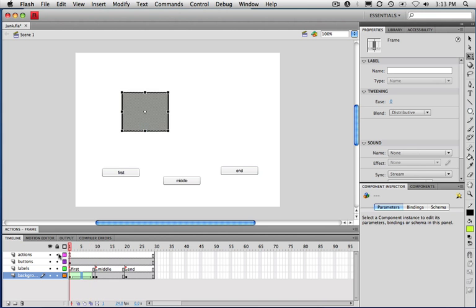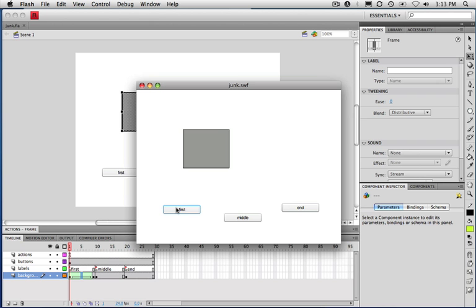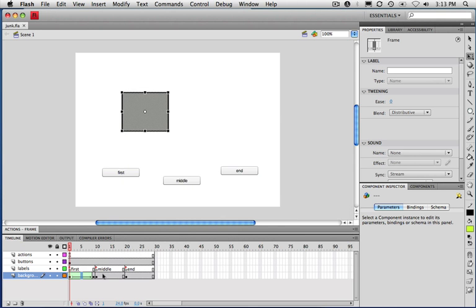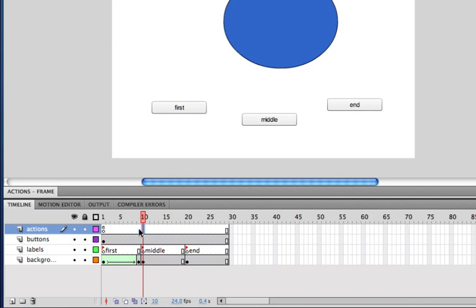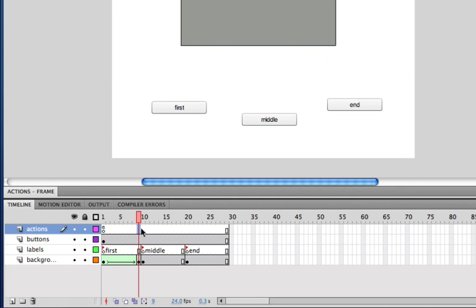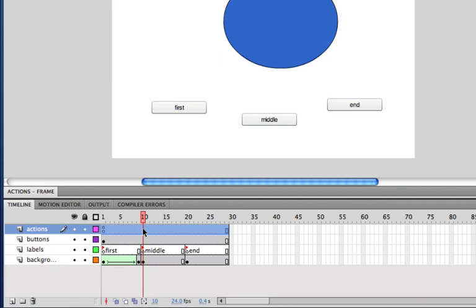And then what do you think will happen here? Let's watch. I'm going to save, run it. If I click on first, it cycles through, comes back, and then it hits that stop command. So what we need to do is put in a break before it goes to all these other guys. So maybe we want it to cycle through and end at the end of the animation. In that case, we would put in a stop command right here, right prior to the next frame. Or maybe we want it to do the animation and then go to the next frame. And in that case, we put in a stop command here.